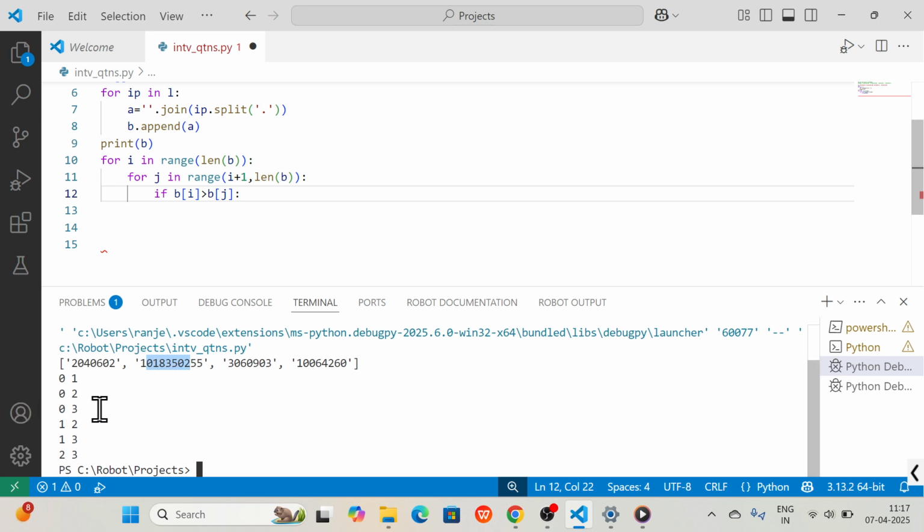Then again, whatever output I got from the if, after swapping, this second element I want to compare with this here. Then again I want to compare it with this. If it's greater, I want to swap it. That's it. Then again the same number will compare with this. First it will compare with this, swapping happens. Then this number will be compared with this. Swap happens, and again this number will be compared with this.